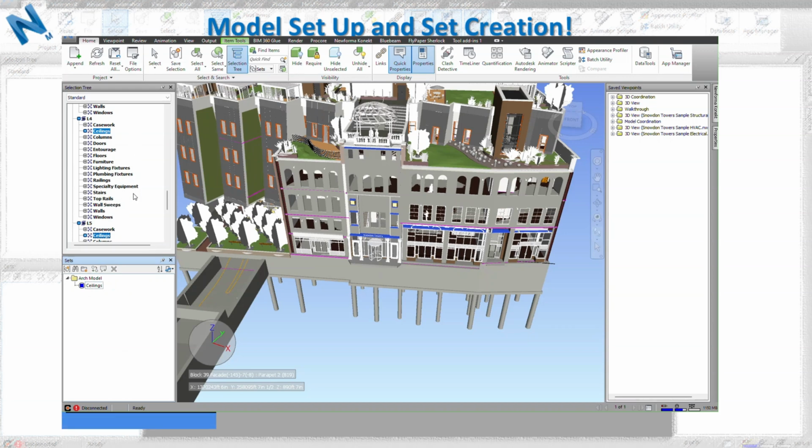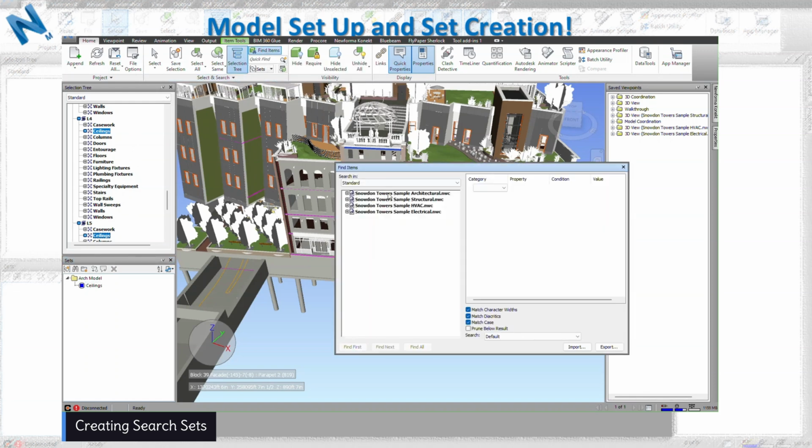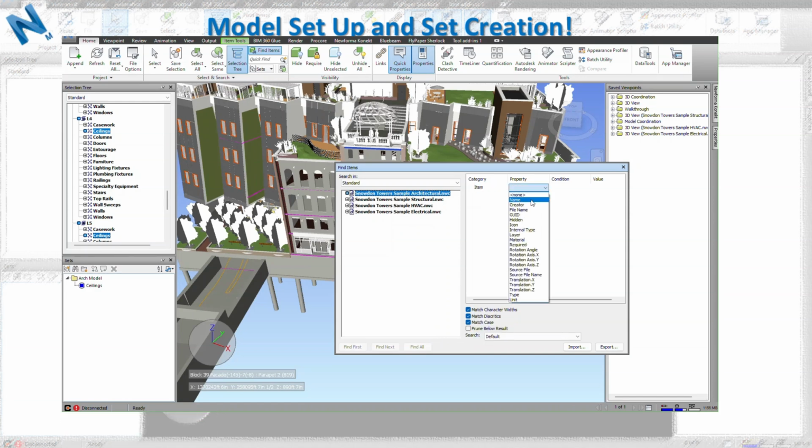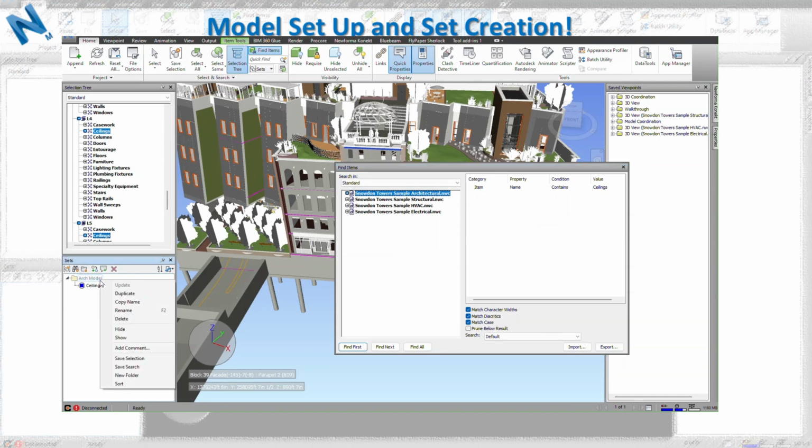So in order to get the search set, which is a dynamic group of items, it works in a similar way, except that it saves the search criteria instead of the result of a selection. It's more intelligent and it's going to get updated. So this is what I recommend for you to go through and do. In order to do that, you can see I opened up Find Items, and then you can select the model, you can type over there category, name, and also right here, easily select, and then you name it ceilings. If I click on it right now, it basically selects all the ceilings in my model.